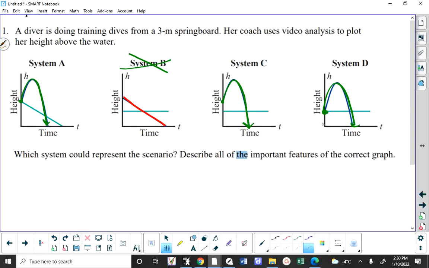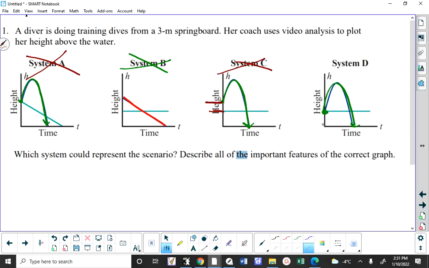That's why this is out, because you see where she starts. It's not like she hovers out half a meter above the diving board to the edge and then jumps somehow already being above the diving board. That's not going to happen. And this one is out because the diving board doesn't fall as well. So this is the one that contains the most information.